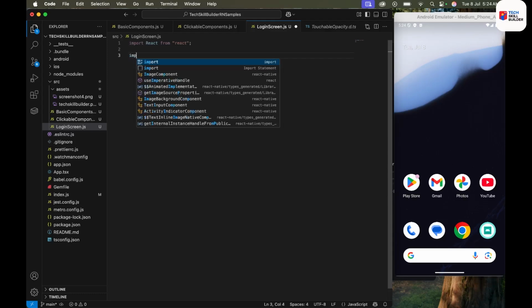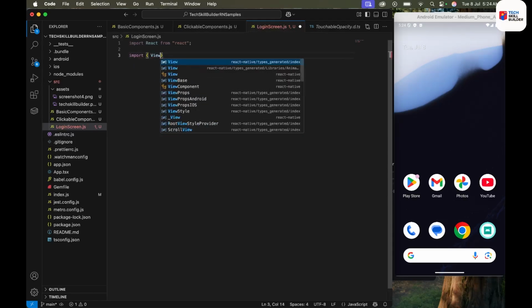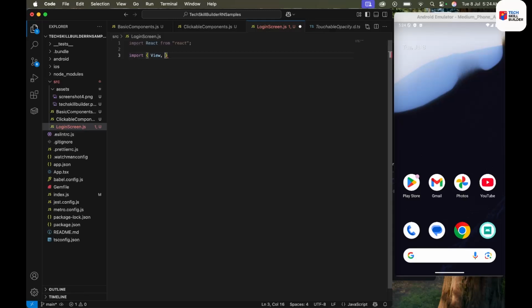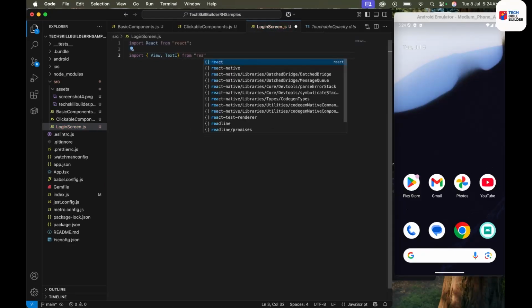Let's see. So let's import view, text input from React Native.